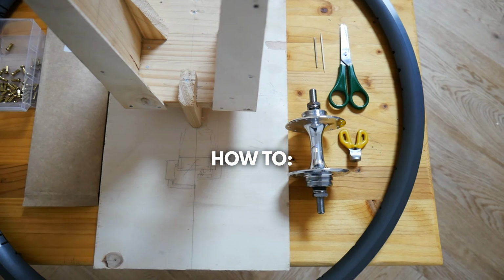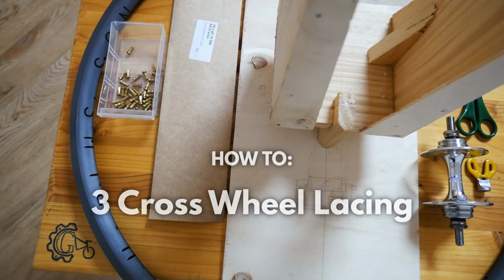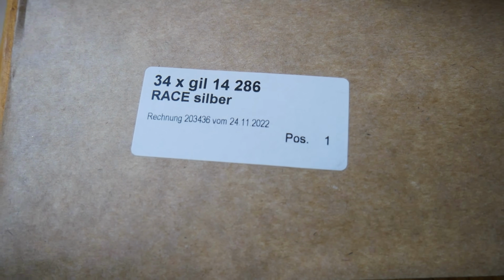So in this video, we'll be building a wheel with a 3-cross lacing pattern. I'm using Sapim Race 286mm spokes.